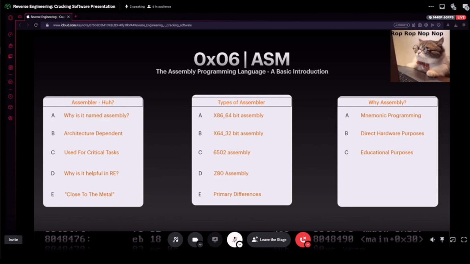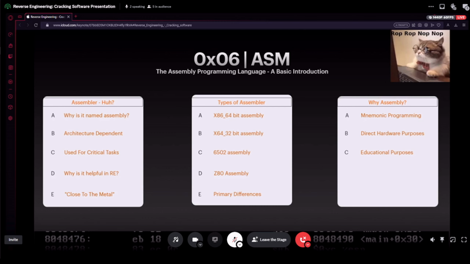For example, again, going back to the x64, 32, or x86 64-bit assembly, and then looking at something like 6502, you notice that they're 32 and 64-bit x86 assembly versus an 8-bit CPU. For context, the 6502 is an 8-bit CPU. Its registers are completely different and can't really process the amount of high level that the 32 and 64-bit architectures might need. Same with the Z80.